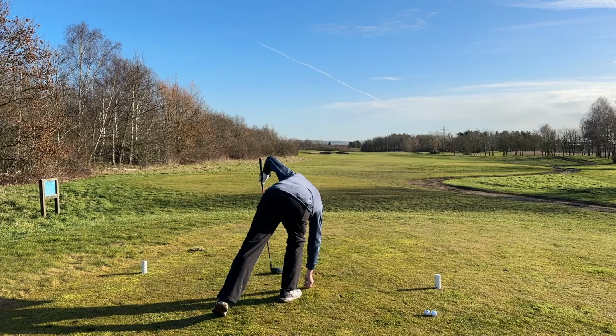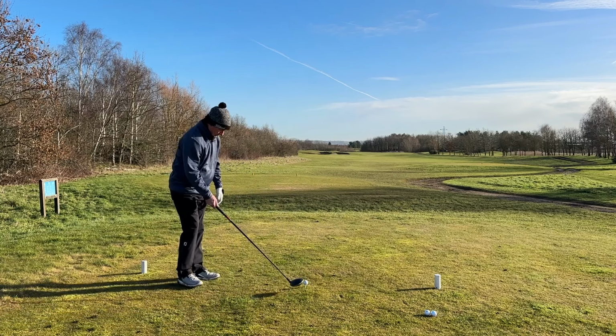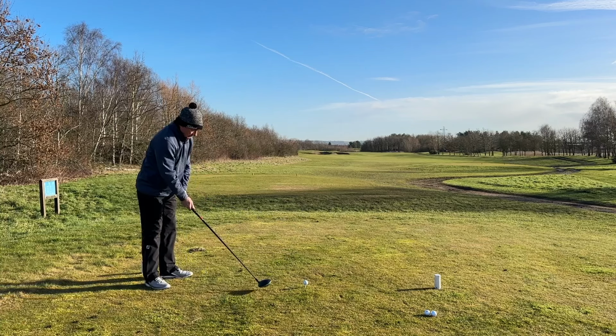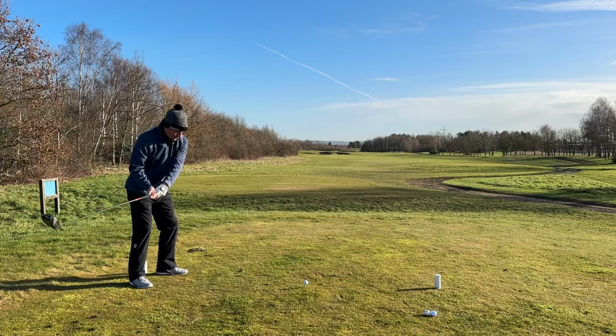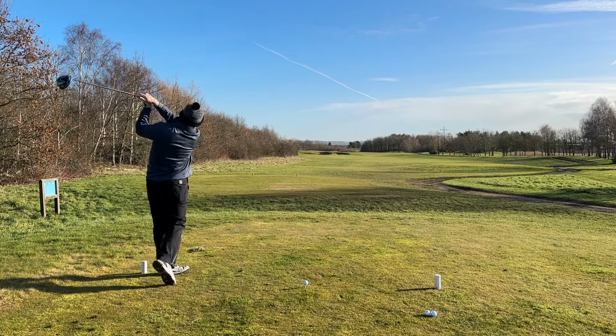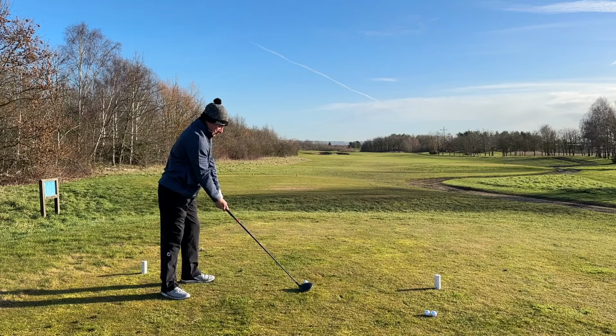And Dave's going to test this driver out. We're not even going to give him the LS because we know that wouldn't be a driver that would be going into his Golf R. Let's see how this driver does. And what driver do you want to see us test this against? Because we are going to start comparison videos. Which one do you want to see this Callaway go up against first? Is it the Ping or maybe even the Wilson?